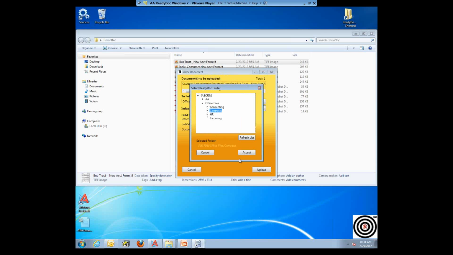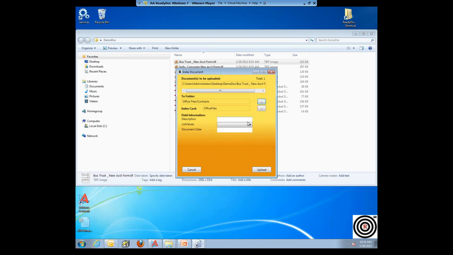So if I was scanning in a contract, I could just change that location where that document is going to be stored, fill in my index card values, and hit the upload button. At that point, the document is uploaded to ReadyDoc, and we can simply close out.